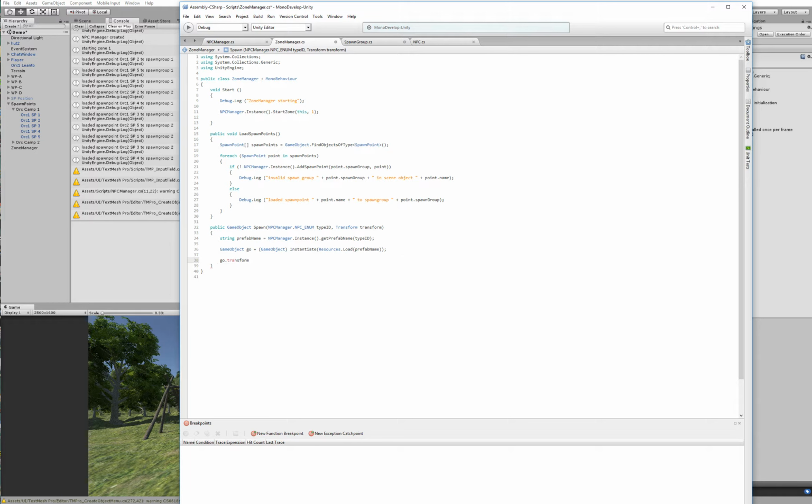Okay, so I can't just take the transform that's passed in and stuff it in there, as much as I would like to. So what I'm going to do is break it up into position, and there's a setter there. Equals transform dot position. And the same thing with rotation. Okay, equals transform.rotation.